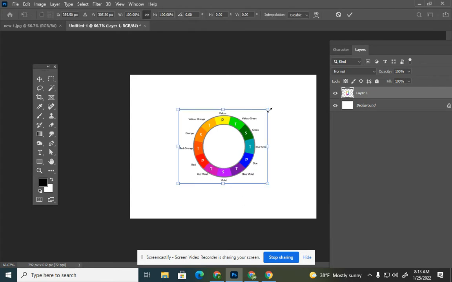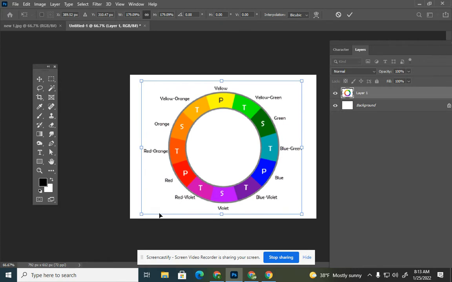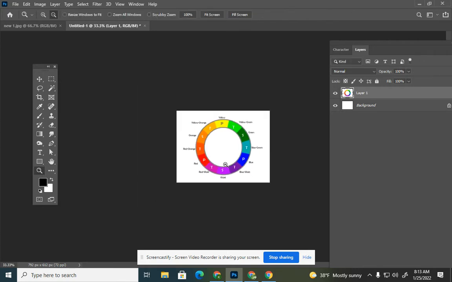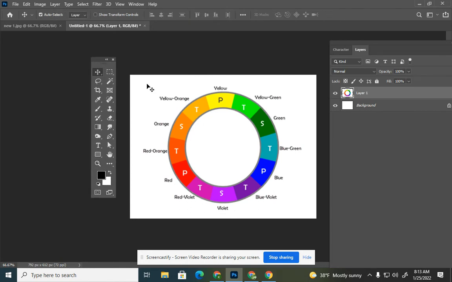Control T, just size it out. Again, I will be deleting this wheel when I'm finished. We're also going to be animating our wheel, but that'll be in the second video.